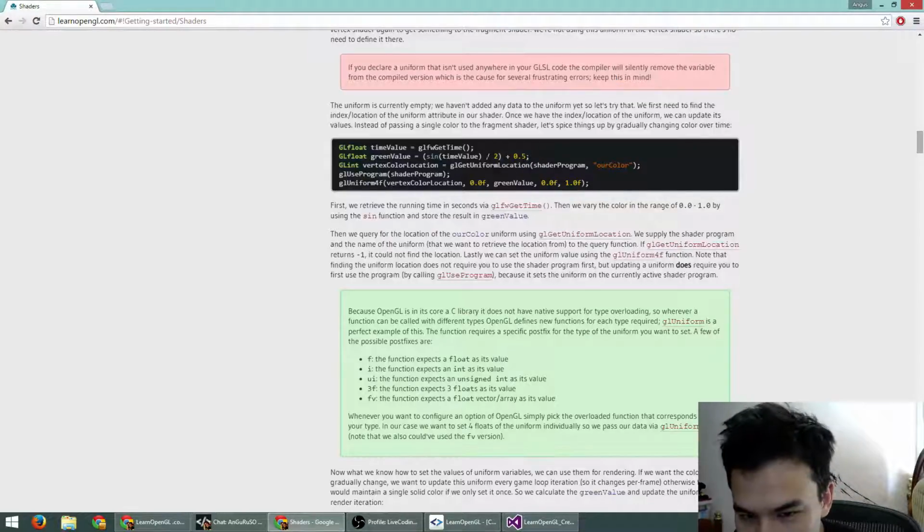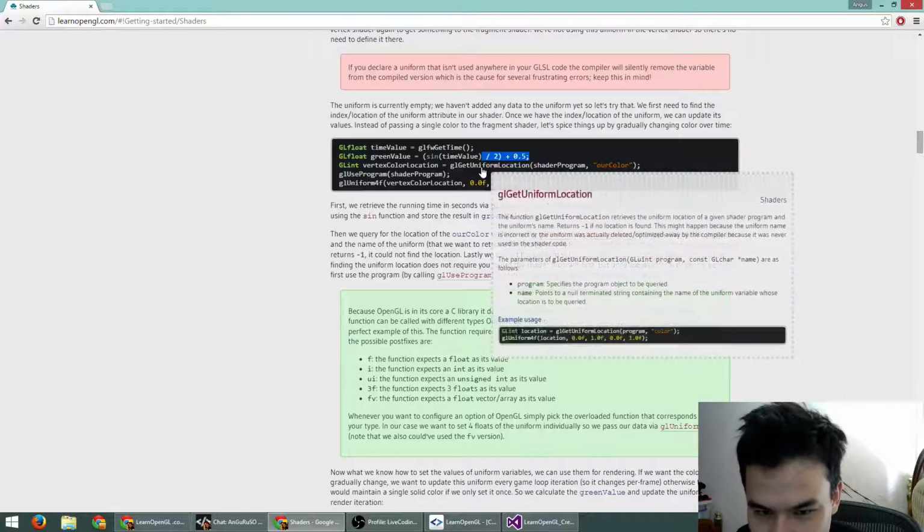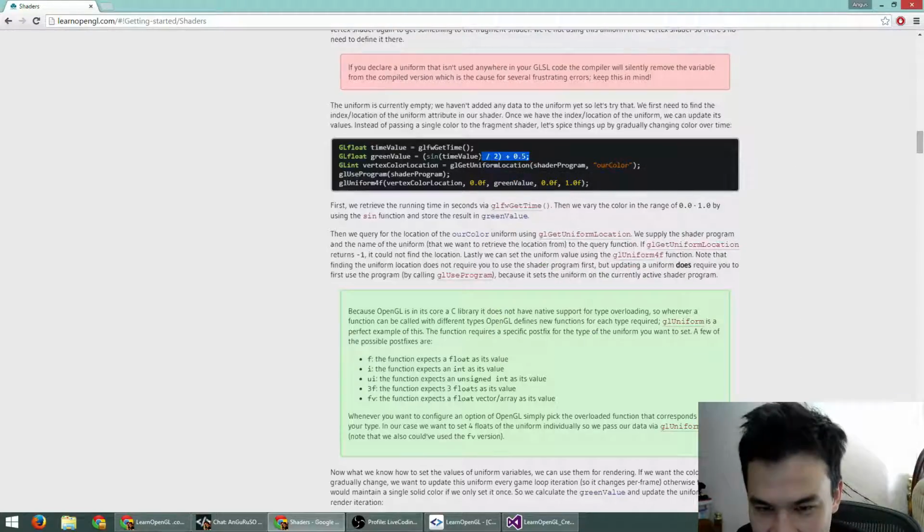When you do sine, you get a value between -1 and 1, but he wants the value between 0 and 1, because the green value needs to be between 0 and 1. So he gets the time, smashes it into a format between -1 and 1, and then into a format between 0 and 1.